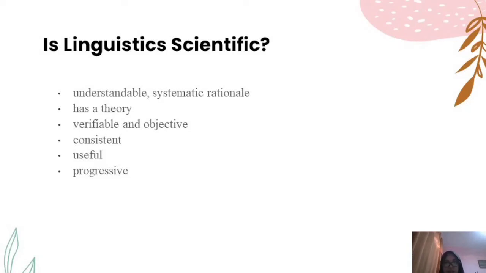And linguistics meets those criteria. Linguistics can be observed with the senses. Linguistics observes and classifies the characteristics of language. There is much data and research as concrete evidence. Linguistics is very useful for humans in order to communicate well with each other. It is also useful for other fields of study such as philosophy and literary criticism.